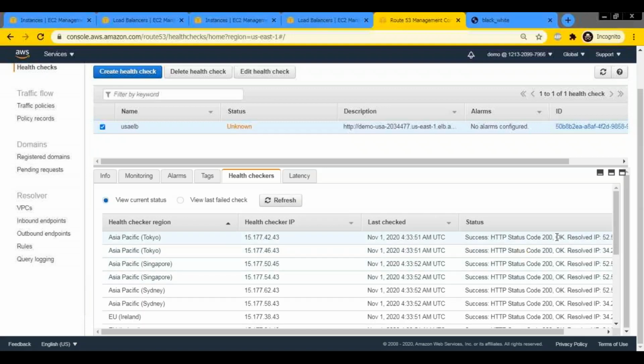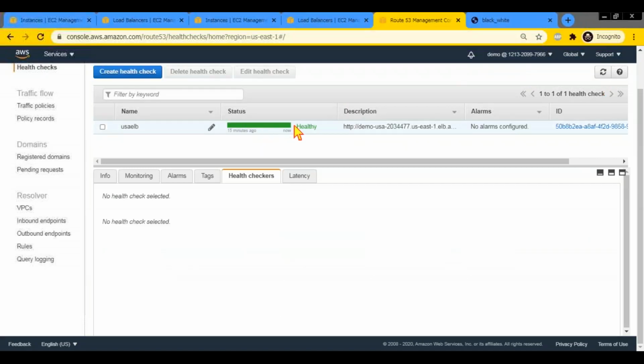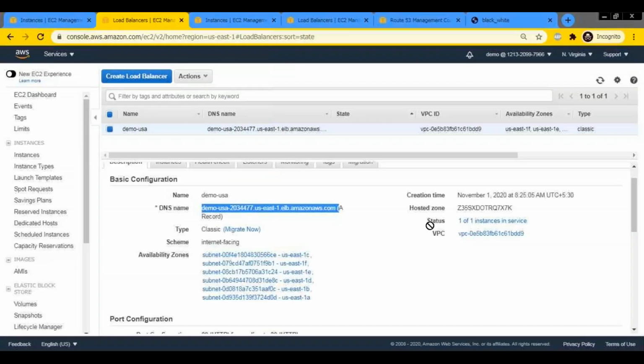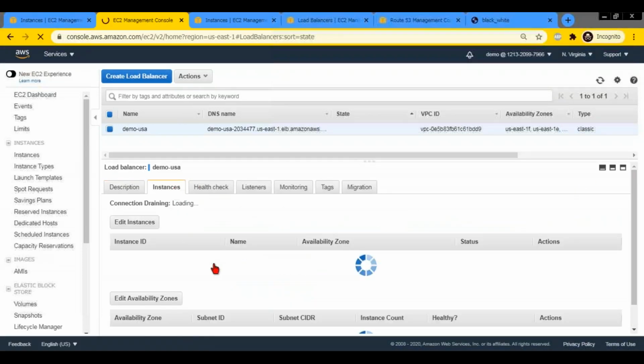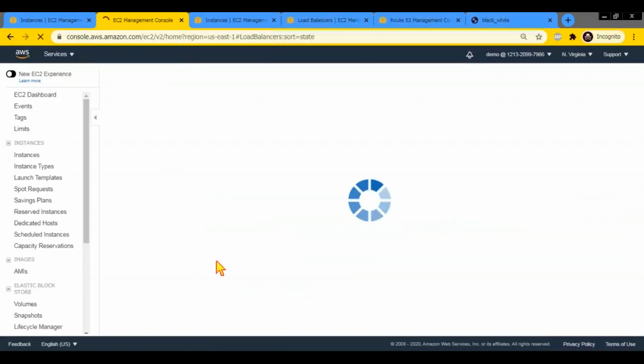And it is going to see whether it is going to pass or fail. If it is going to pass, the status will be healthy. So now it is saying the US ELB is healthy, right? Because we have our instance behind it, it is working. Our instances are healthy, and our ELB also is not having any problem. So indirectly it is healthy, right?